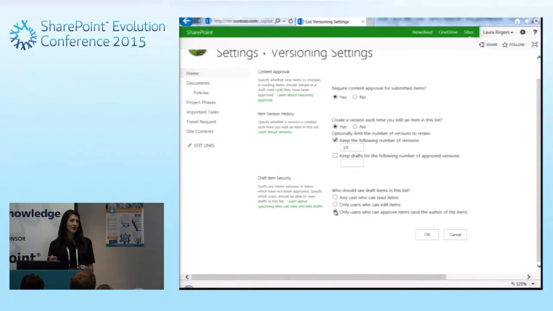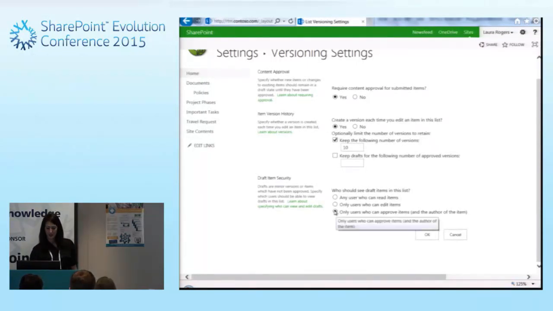By default, if a user has design permission or full control, those are out-of-the-box permission levels, the approval permission is part of those. So inherently, say if you're the site manager and you have full control, you will have the ability to approve things. And I'll talk a little bit about the permission levels in a second.